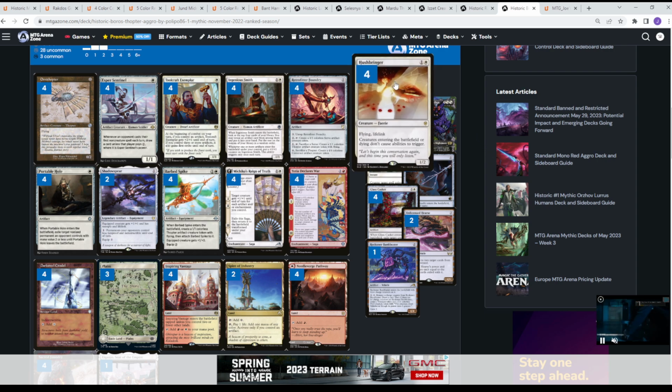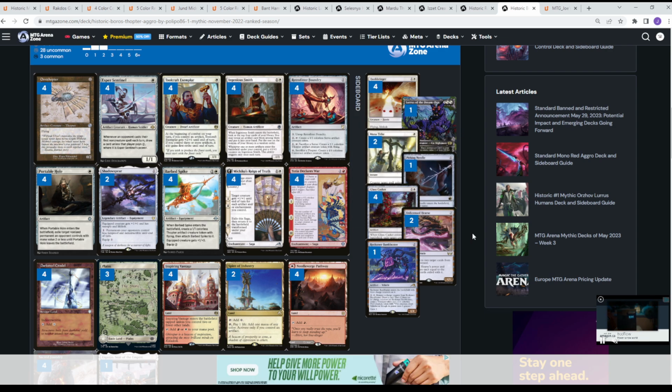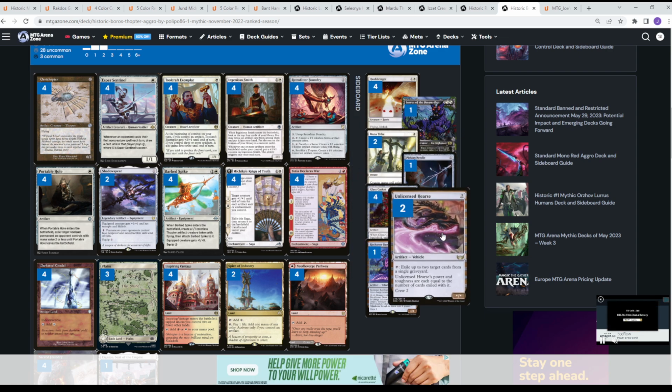You have your Hushbringers for enter the battlefield style effects. You have Mana Tithe, Pithing Needle for Graveyard Hate, Glass Casket for removal, card advantage kind of mixed in.